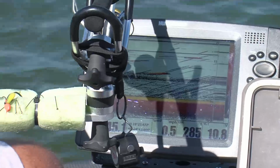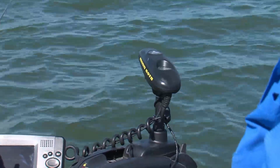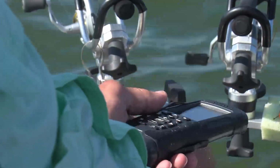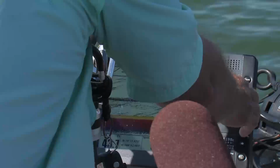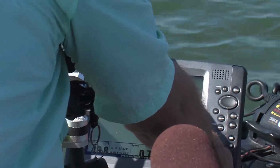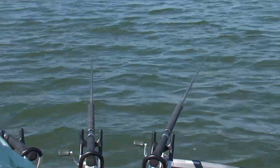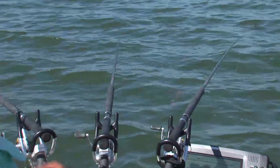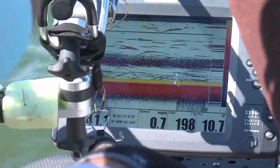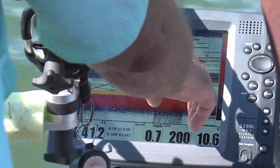For the professional or the almost professional fisherman, just get your electronics. Electronics plays a big part in what we do. Nowadays, the trolling motors are all automatic. Whenever you step up in your equipment, usually the wife has something to say about that, especially if you're not taking people out. But anyway, it's all about electronics anymore, and Garmin came out with a new one called a live scope. You can actually see the fish hit the bait, which is my next investment when the price comes down a little bit, but we'll talk about that later. Other than that, just enjoy the day and have fun.